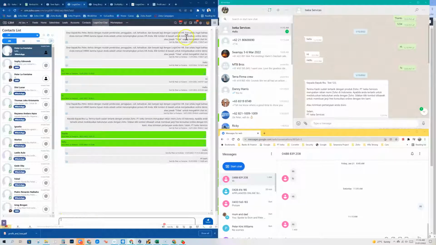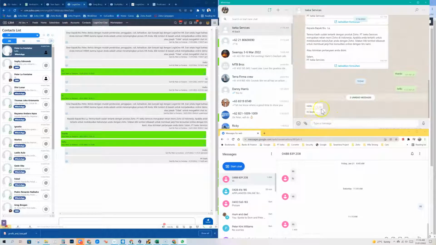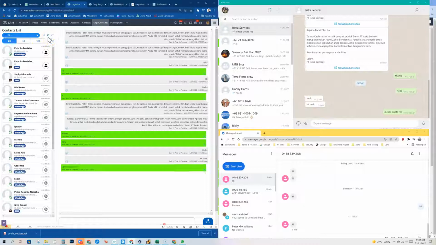And you'll notice that when I do, up here on WhatsApp, give it a second, you'll see there's that message there. Okay, so there's the message that's come back in, and then the user or the customer can respond to that. And then that message will reappear here. Just wait for that to come back in. There we go. So there's those messages there that have been updated. So that's showing you how it's working directly with WhatsApp.